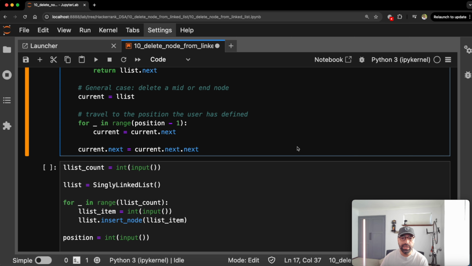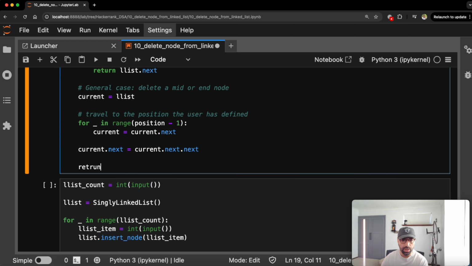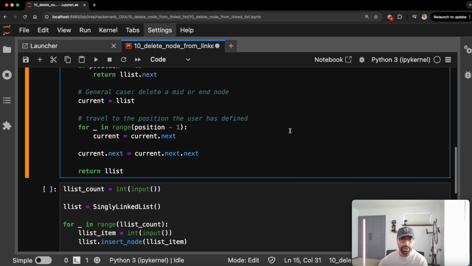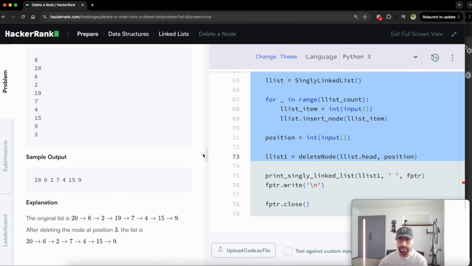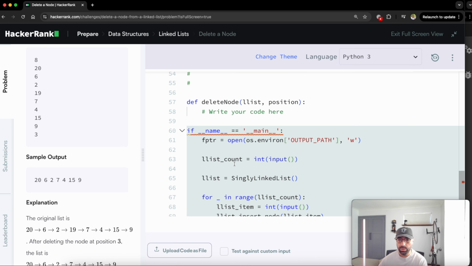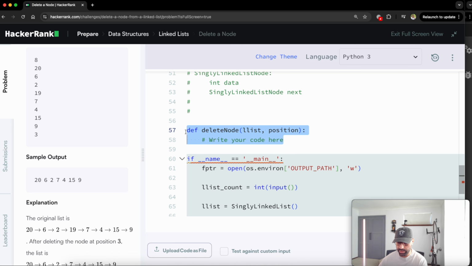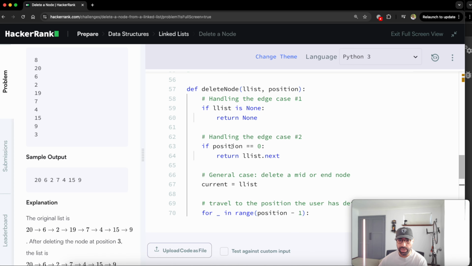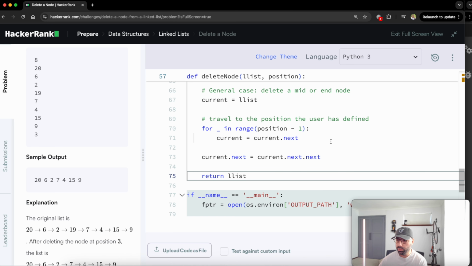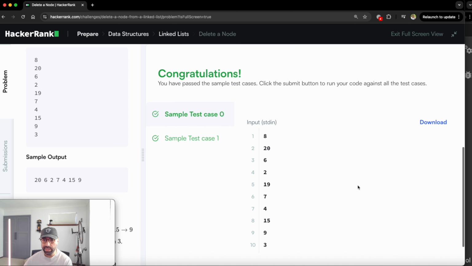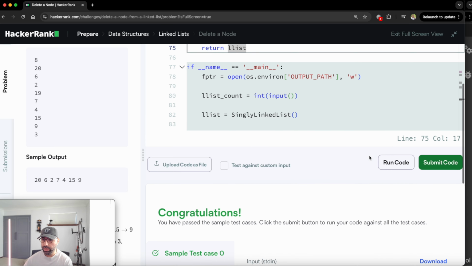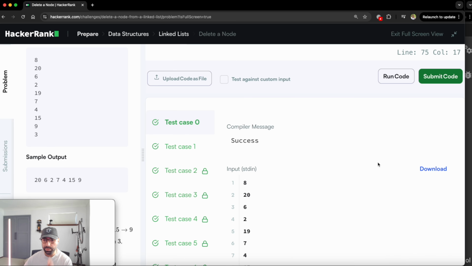Okay, I think that's it. Now that I have done that, I will have to just return list. And I think it should work. If I copy all of this, right, and if I bring it to HackerRank, let me just open this up. This will be pasted instead of this function, paste it here. Let me just make sure everything is nicely indented. Yeah, it looks like it. I'll move my face to the other side, and then I will run the code. Fingers crossed it will be successful. If not, oh, it is. All I need to do now is to submit the code. Hopefully all of them are successful. Yes, they are.